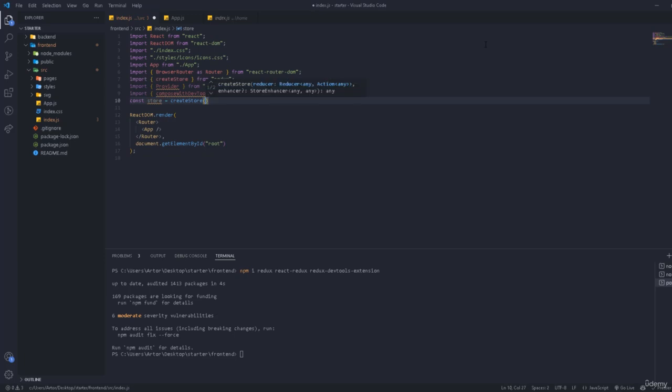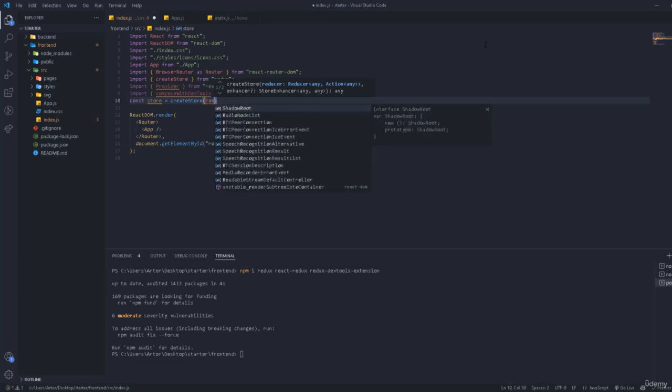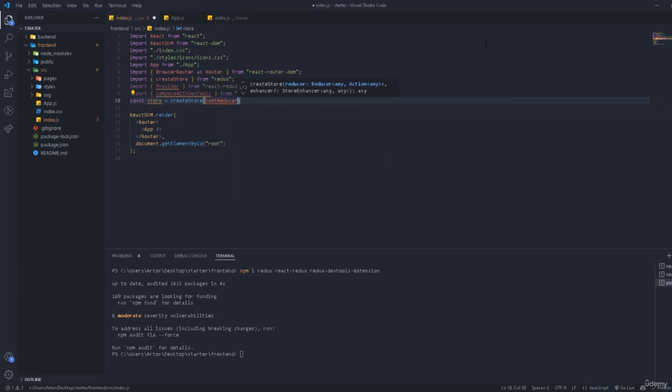So we're gonna have many reducers. You can have as many as you want. So we're gonna have a root reducer that's gonna contain everything. The root reducer, we're gonna create after a little bit. Then we're going to use the compose with dev tools function to see this in the browser. So now we're going to create the root reducer, that can contain all of our reducers.